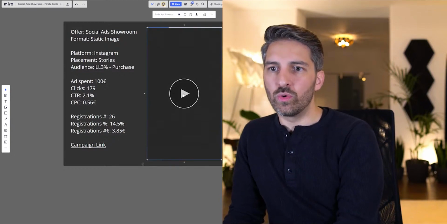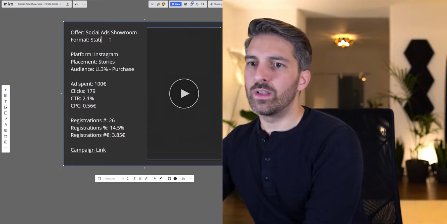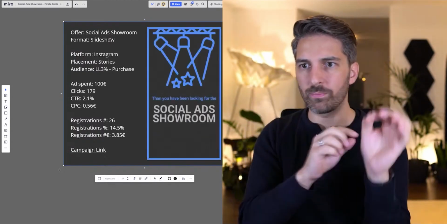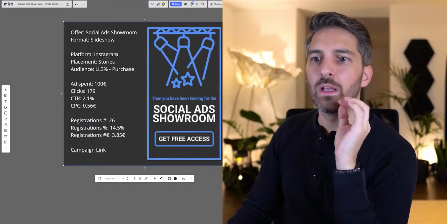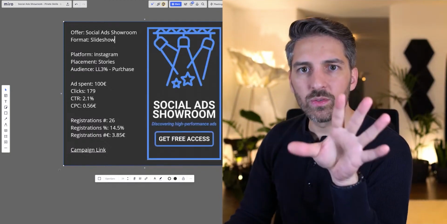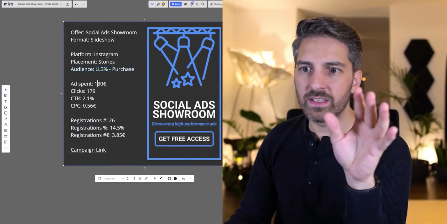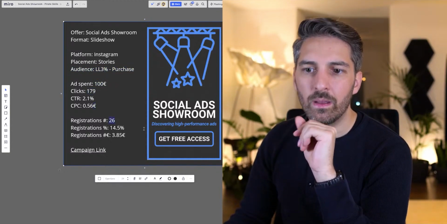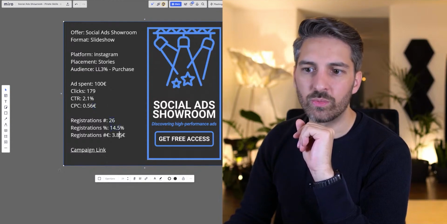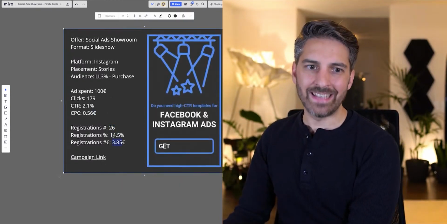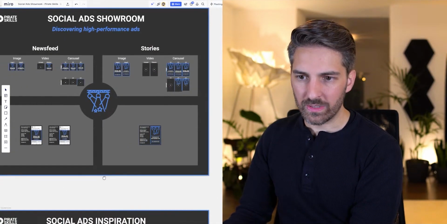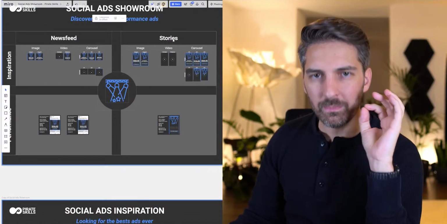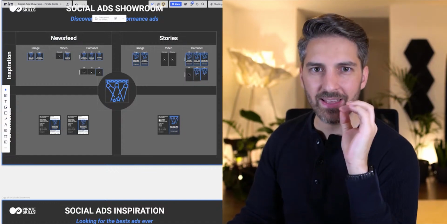So now we took not the static image, but this was the slideshow where we have 3 different messages dropped after each other in a slideshow in one story. This could also be done as a carousel. Same audience, again €100, even more clicks, better click-through rate, lower cost per click, more registrations, similar conversion rates, and the lowest cost per registration yet. If I see that more frequently, I get the idea of really focusing on making my story ads work as well as they possibly can.